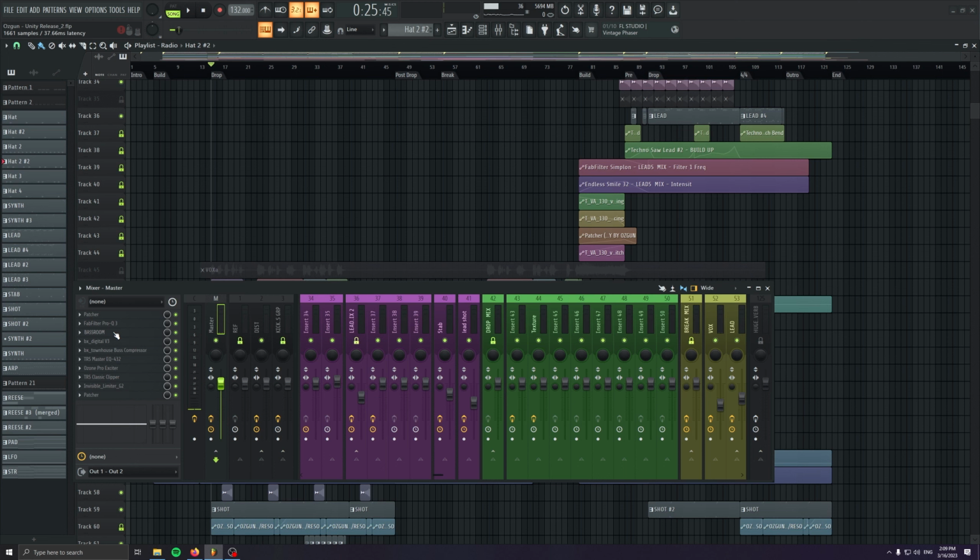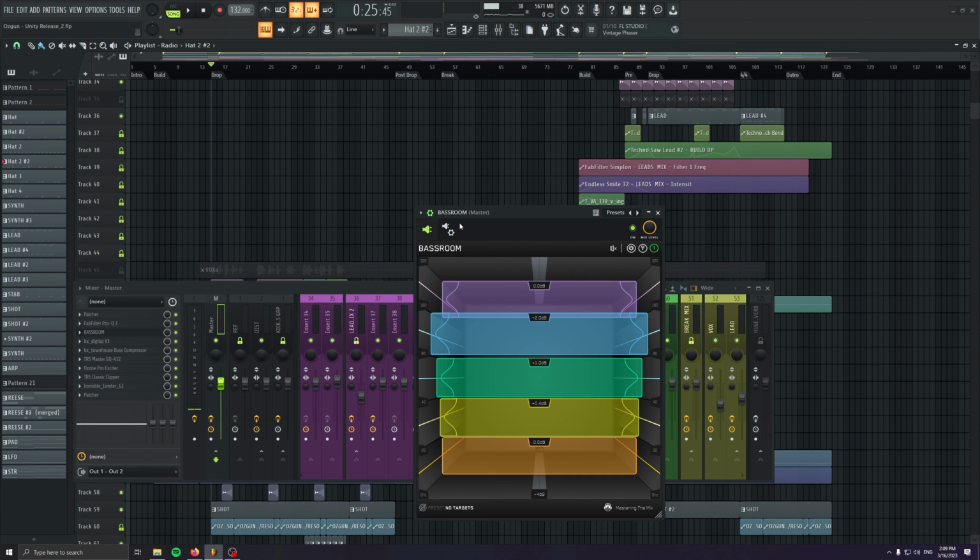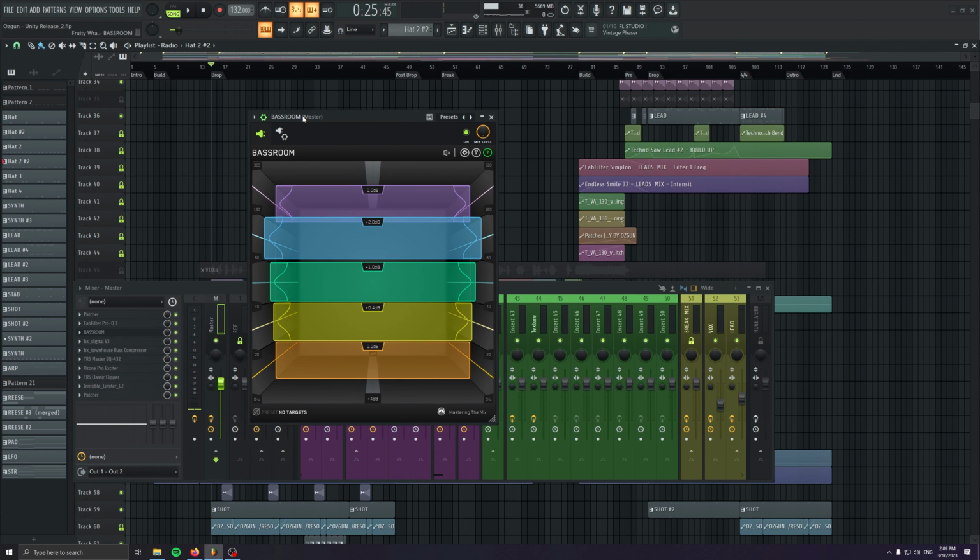So after I mastered the track, I kind of didn't like the bass amount that I had. So I decided to check this plugin and just give some bass. This is something I did just before rendering, just before releasing the track, sending the track to the label. I usually don't do it; if I have a problem, I try to fix it inside of the mix. But in this situation, just boosting these 2 bands made the track so much fuller. So I decided to keep this plugin.